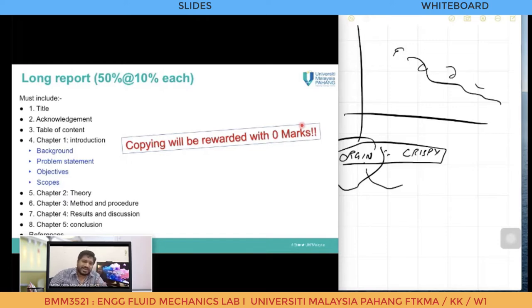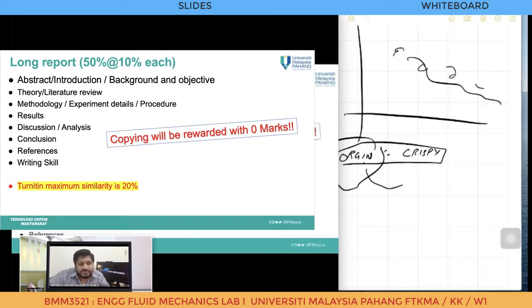So let's say for the pump experiments, there are series and parallel operations going on. So what is the background? In the background, you are going to say that for operation of machinery and for the transportation of fluid, we need an arrangement of series pumps or parallel pumps for smooth operation for cities, etc. So you are going to basically create a story, a one-page story of introduction, at least one page. Then we move on to the problem statement.